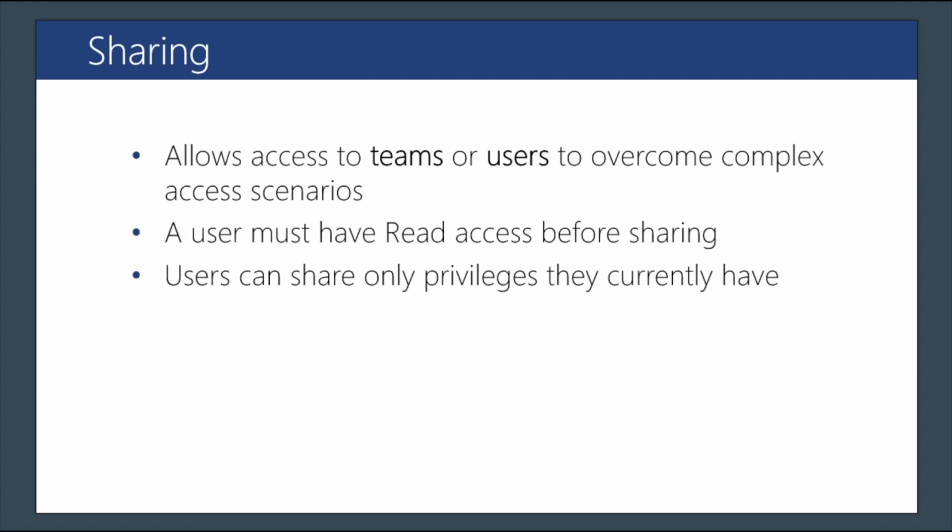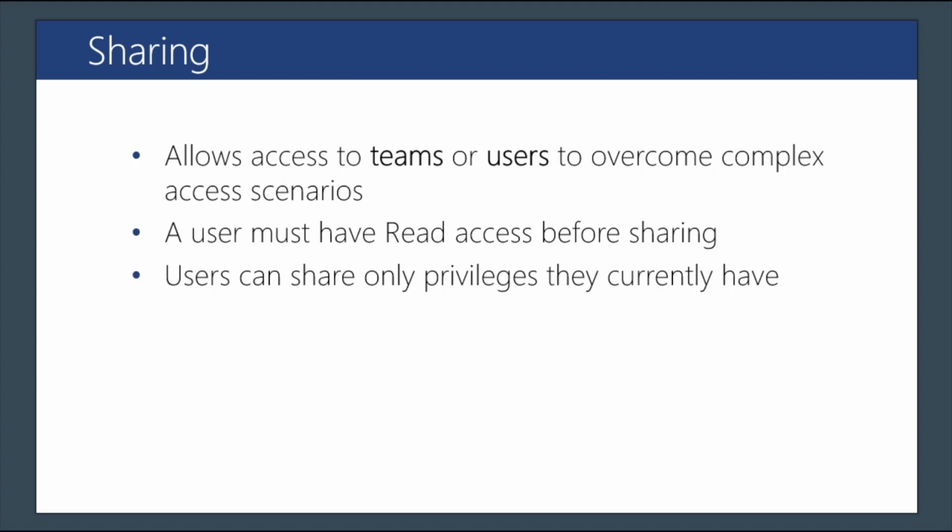Okay. So you can define read access, write access, assign, okay, as well as delete, and the ability to share the record that you're sharing for that user to share it with another user or team.